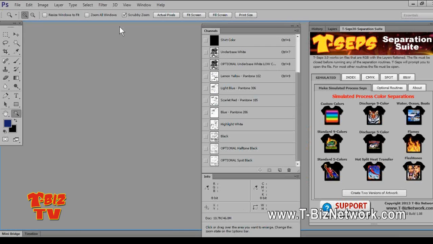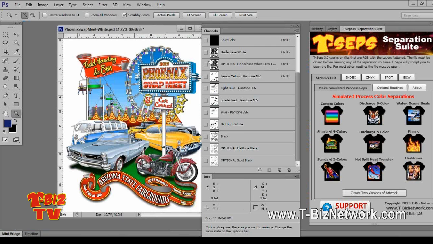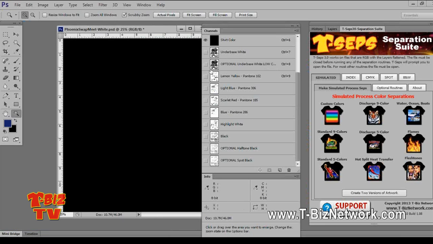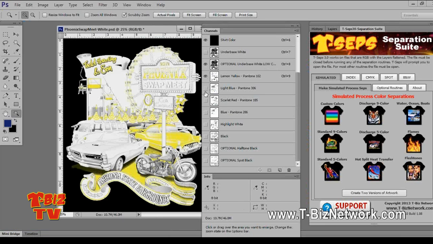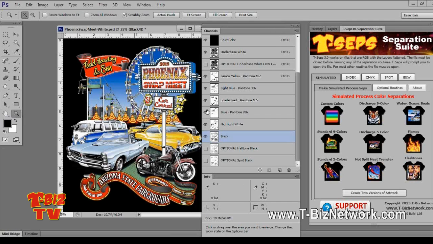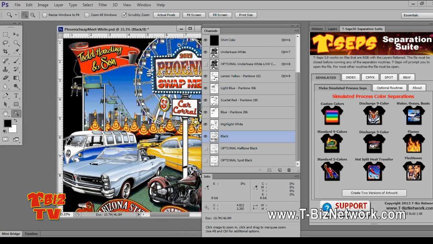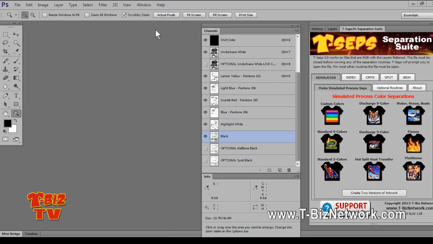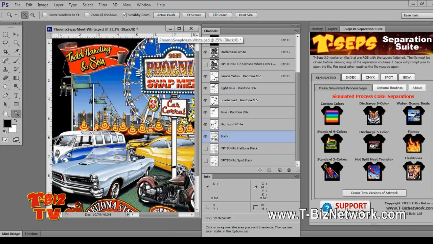All right, so let's take a look at this now real quick. Undock this. See what we have on a black shirt. There's the underbase. There's the yellow. Light blue, red, blue, black. See the green? The green is not bad, but it's kind of a dirty green, kind of a lime green when you mix yellow and blue. But it still works. And so this design now can be a 1, 2, 3, 4, 5, 6.